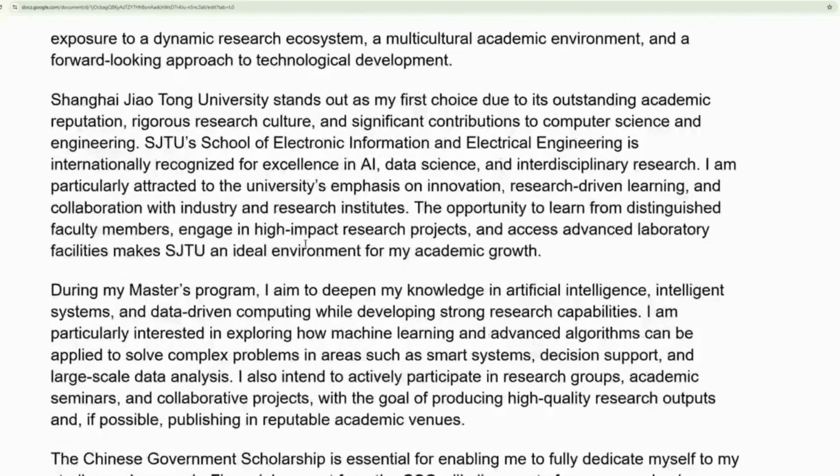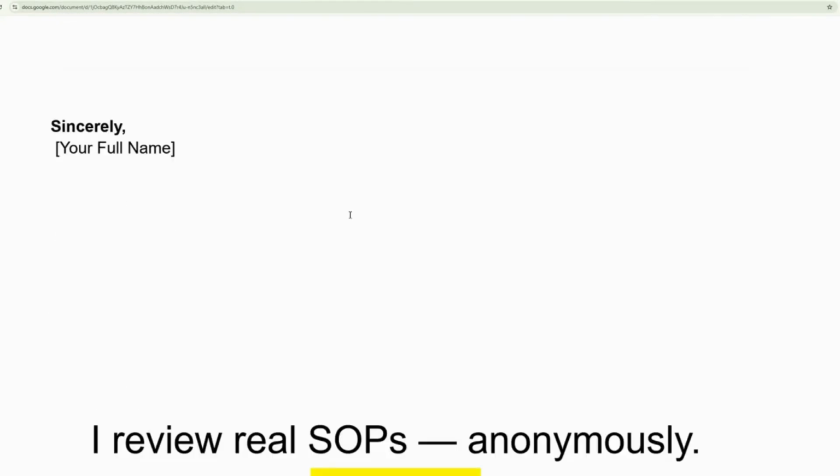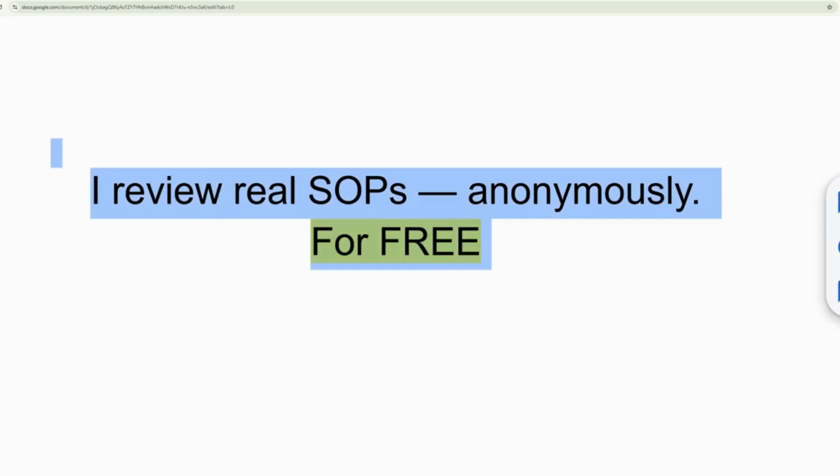So this is how you could draft your letter, and if you have drafted one, I'm here to review it. After ChatGPT, just try to personalize it a bit and send me your motivational letter at the email mentioned below in the description box, and I will review it anonymously. Perhaps some time we could go for a live YouTube session, and I could review your motivational letters accordingly.